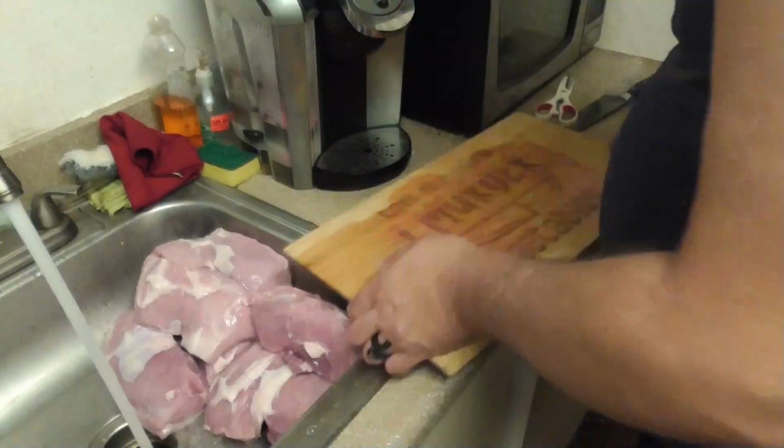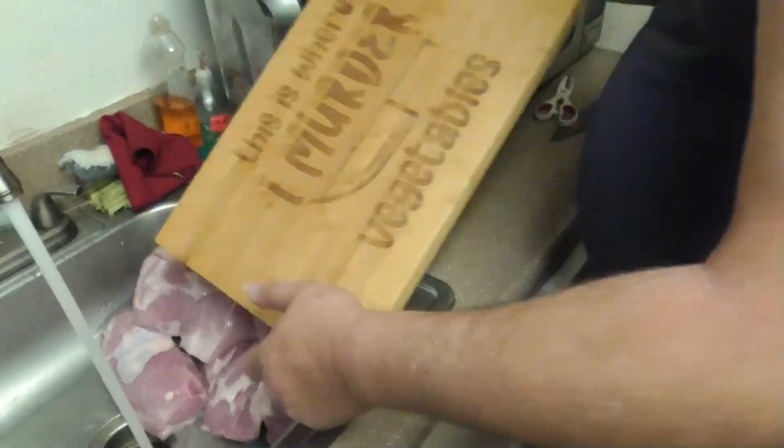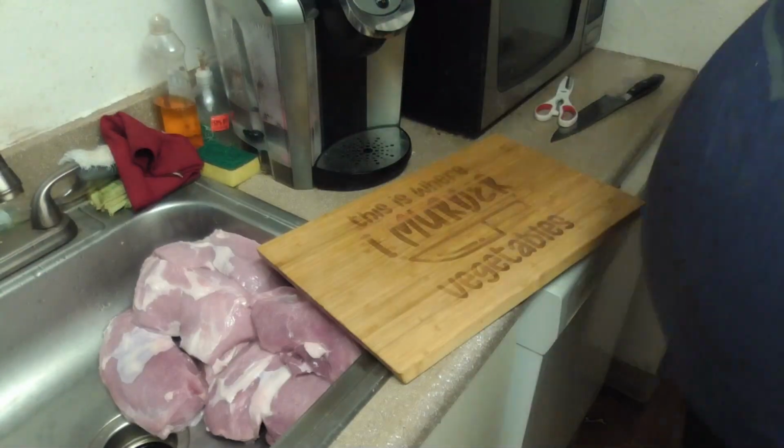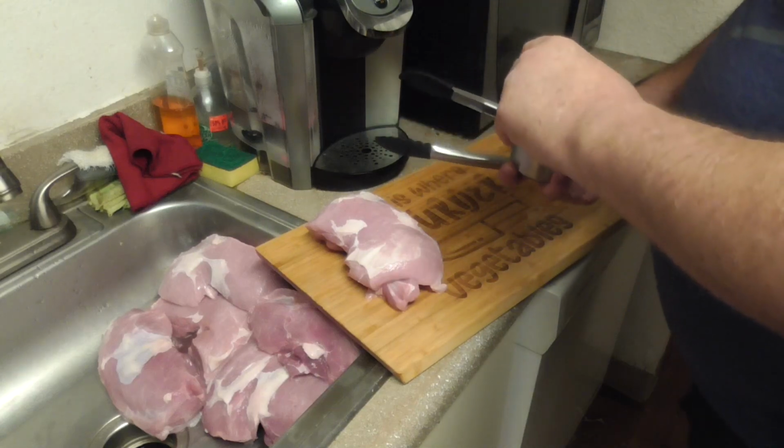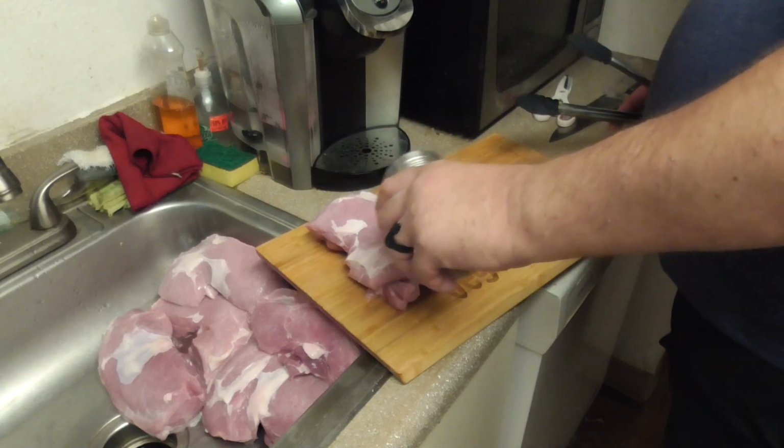I'm going to speed this up a little bit. There we go. Wash them big old pork loin roasts. Oh yeah, everybody like my cutting board? I just got that. Alright, so now that they're all washed, I'm going to add our mix of seasoning.